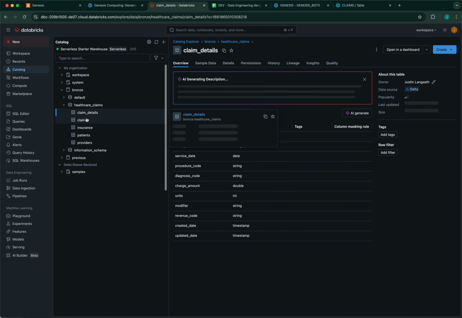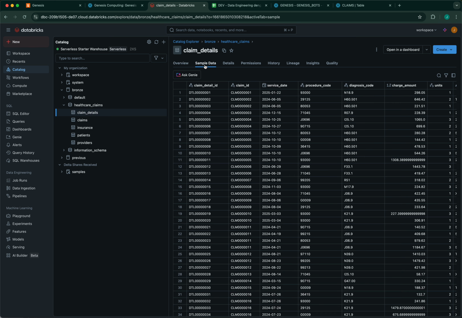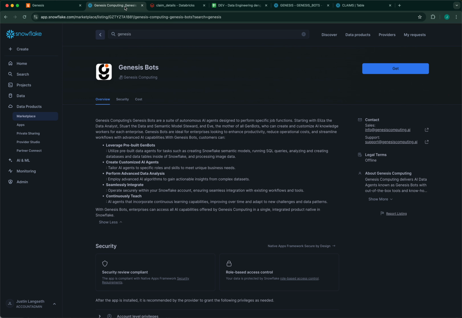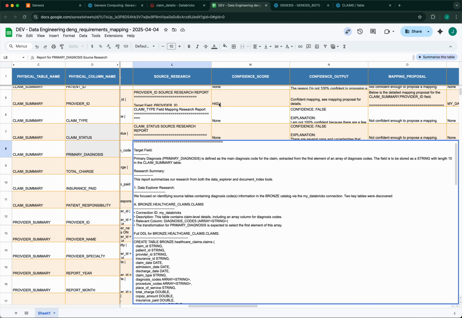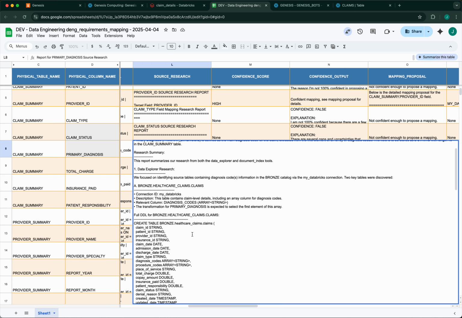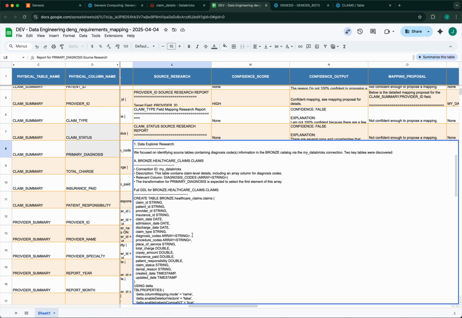Here, just in Databricks briefly, I can show you the data. This is just the raw source data stored in this data catalog inside Data Lake in Databricks. The source data could already be in Snowflake. It could be anywhere. The agents are able to connect from the instance running in Snowflake to other systems where needed to find and root out source data. In this case, it actually searched for and connected to Databricks to do that.